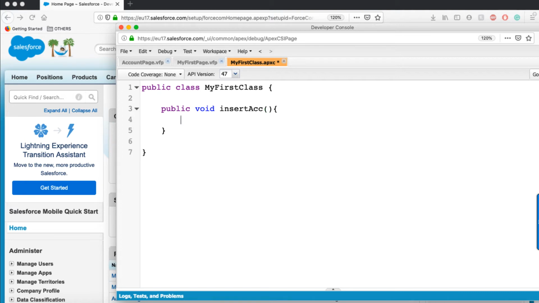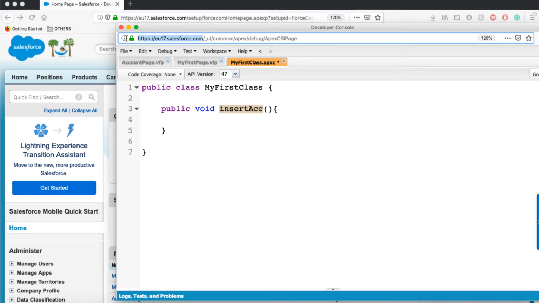Do you know what public is here? It is an access modifier. Every method definitely has an access modifier. What does access modifier mean? Let's say I want to call this particular method insert account from anywhere in this particular org.